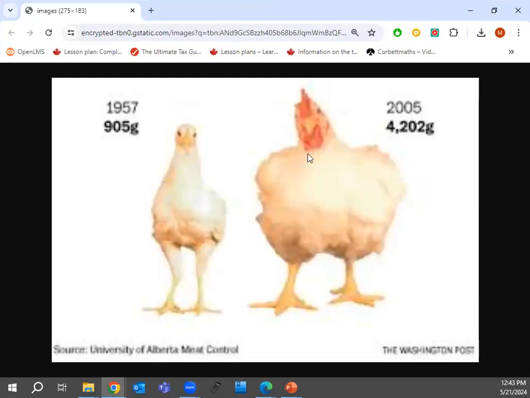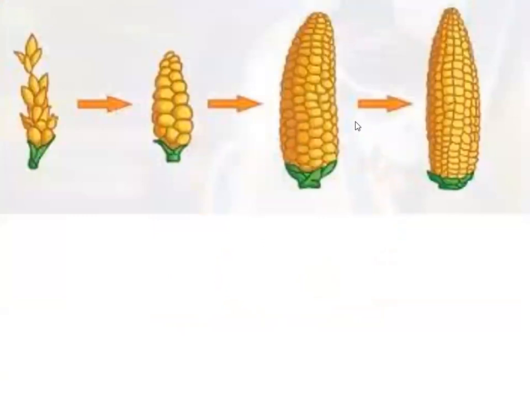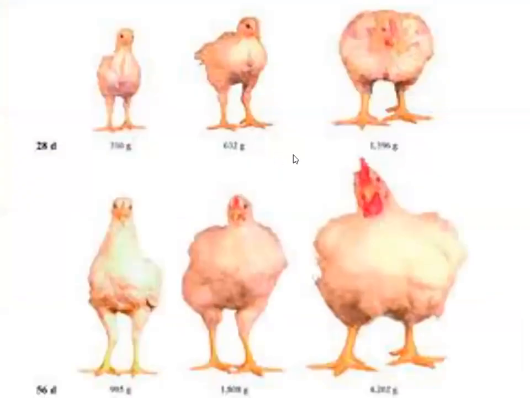So again, these are the same species of animals. I know it's a really blurry picture, but you can really tell the size difference, right? The modern chickens are 5 times the size of chickens from 100 years ago. We have selectively bred it so that the ones with bigger breasts, bigger thighs, and so on have the traits we want. We want more meat out of them. So selective breeding is something that happens in all agriculture. Again, I know it's blurry, but those are some examples of how that's worked.